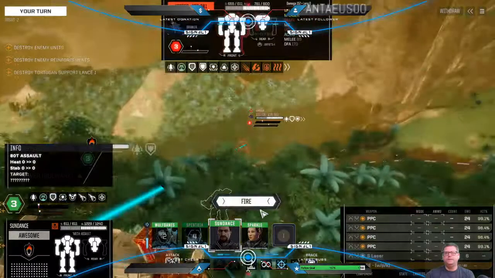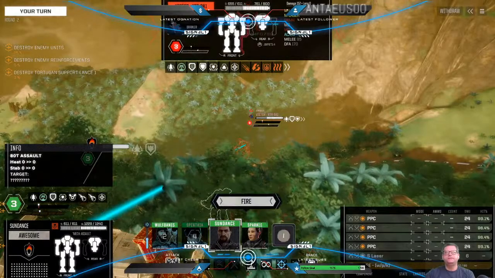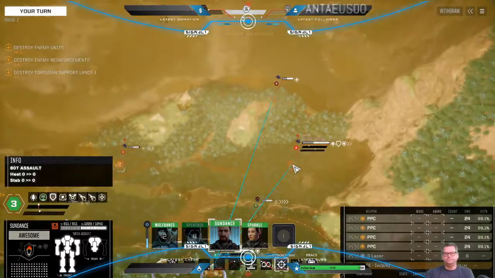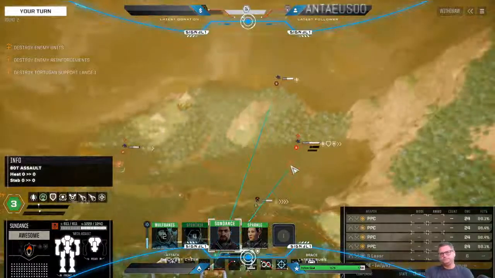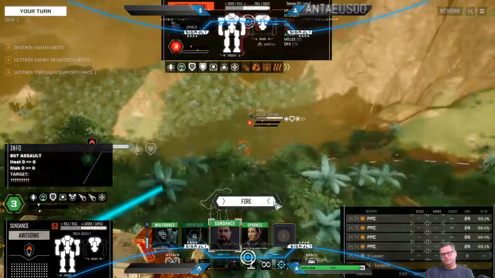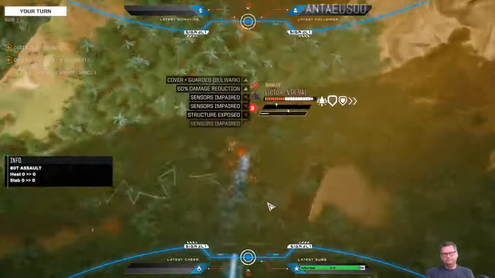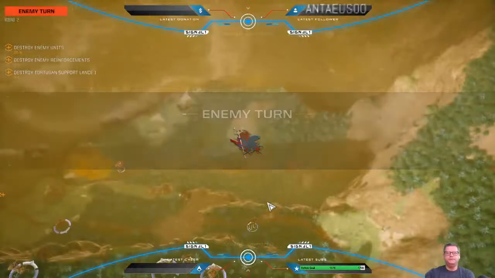Let's have our Awesome start working on this Victor here. Can we get his weapon arm? We cannot. So given that, we won't do a precision strike. Lighting them up. Nice structural damage already on that Victor.